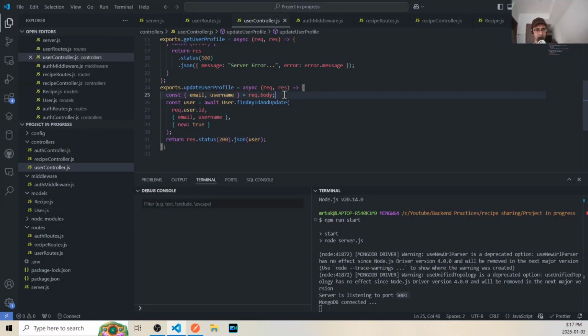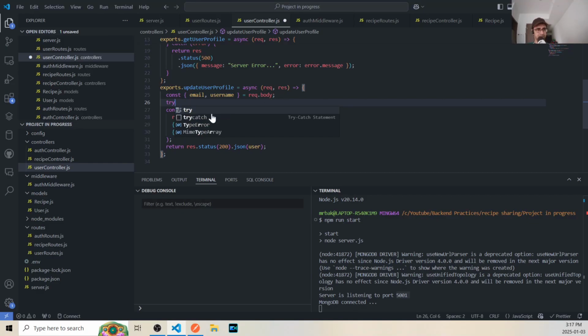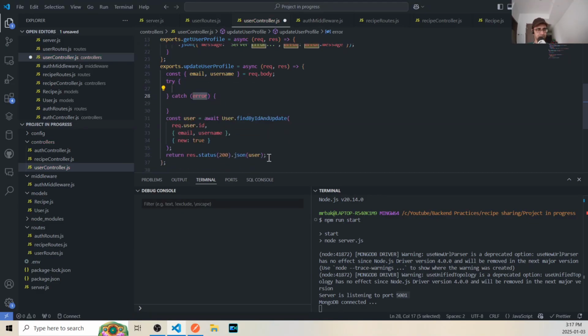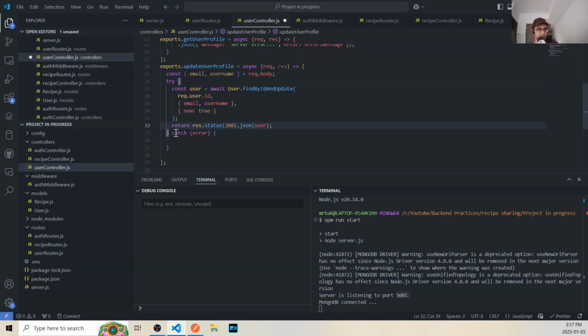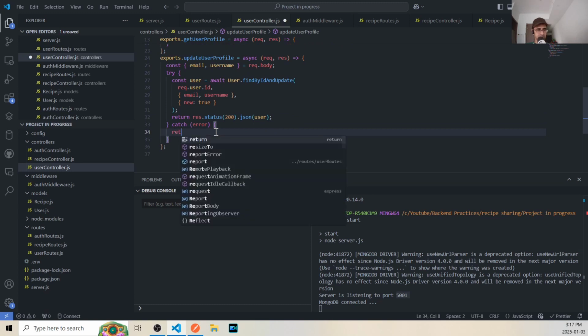Let's put everything inside a try-catch block, and define the error part.